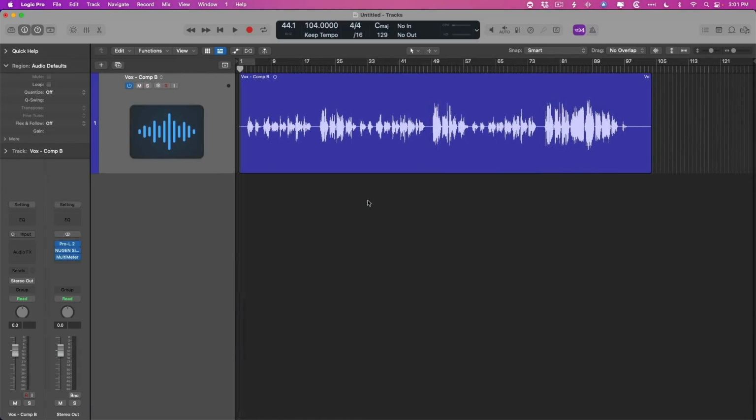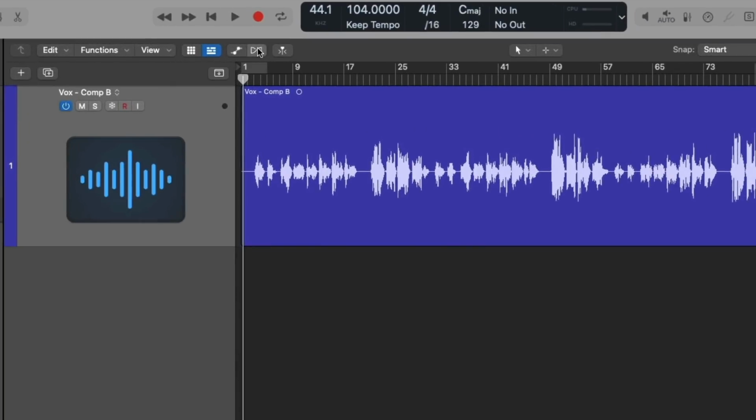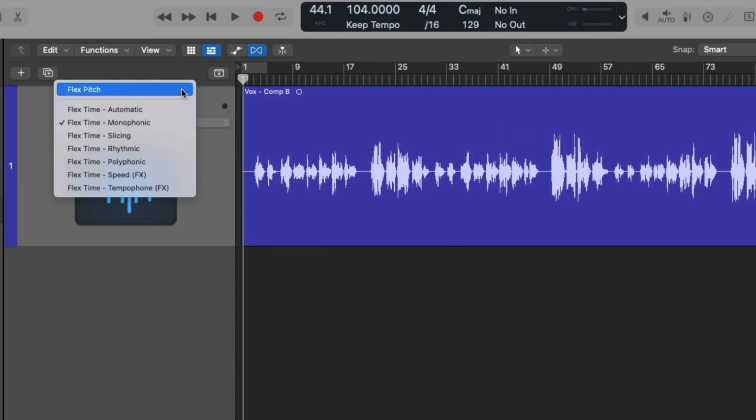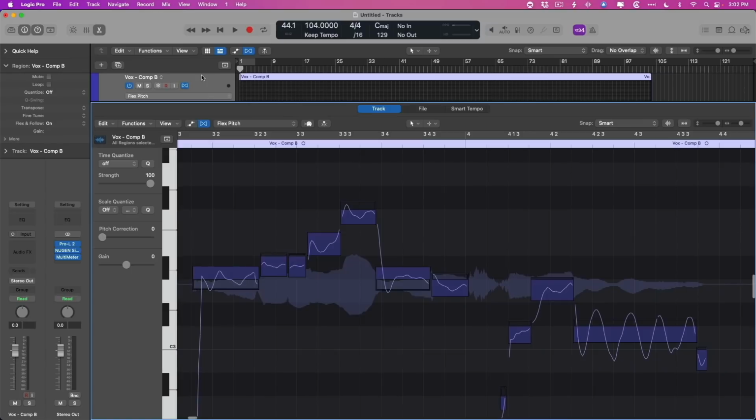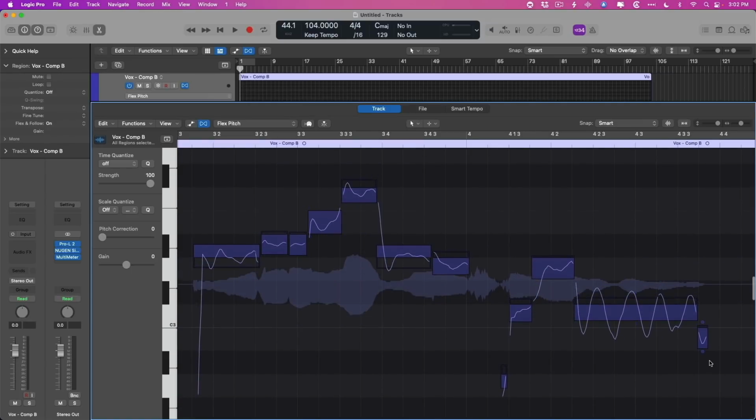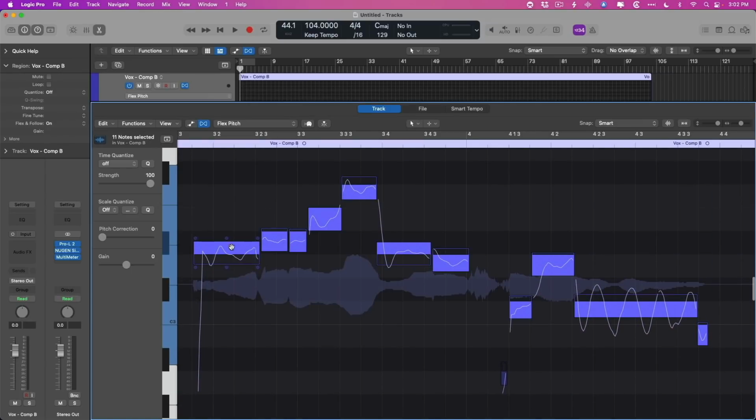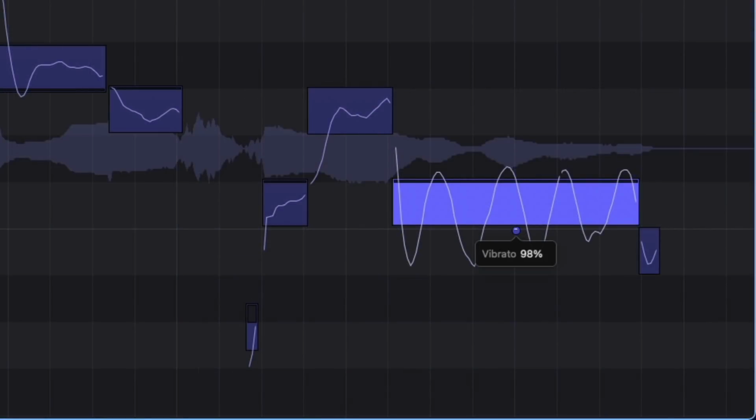Logic Pro also has an awesome system for pitch correction and time stretching for editing. There's Flex Pitch, which is just like Melodyne in that you can edit on a per note basis with monophonic instruments, and you can edit everything from vibrato to the gain of the notes to the center pitch, the drift in and out, and formant.